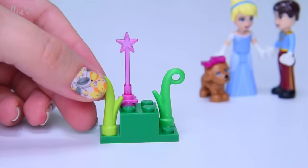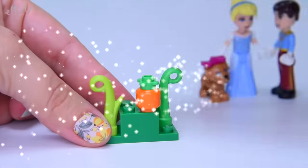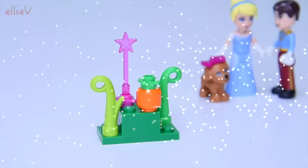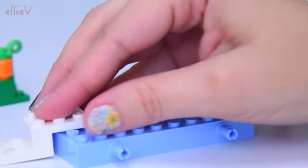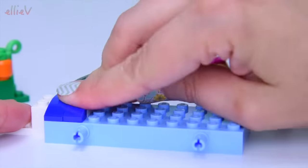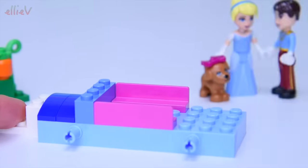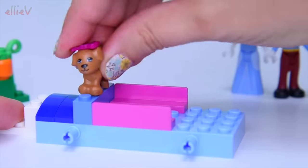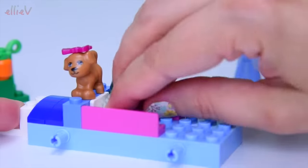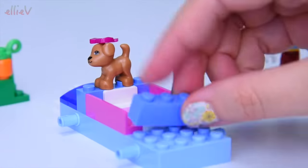Can you write in the comments and tell me what happened? We've now got a pumpkin. We're going to try out our magic wand on the pumpkin but nothing's happening yet, because it's supposed to turn into a carriage and we haven't actually built the carriage yet. So maybe we need to do that before we can do any sort of magic. We need a seating area in the middle — the puppy's going to try it out but it's for Prince Charming and Cinderella.